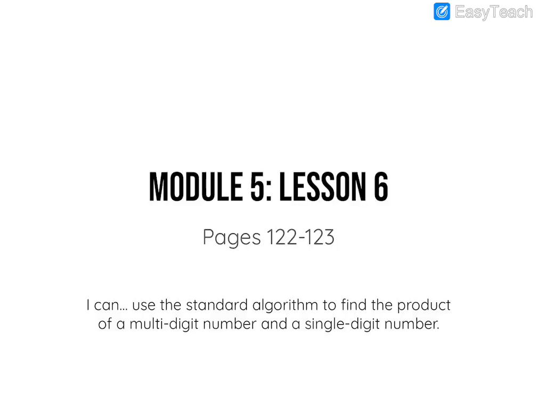Welcome to Module 5, Lesson 6. Our I can statement reads, I can use the standard algorithm to find the product of a multi-digit number and a single-digit number. So here we are going to use fully our standard algorithm. We're about to apply everything we've been working on with place value, our understanding, our area model, our partial products, and use the standard algorithm to solve these multi-digit multiplication equations.